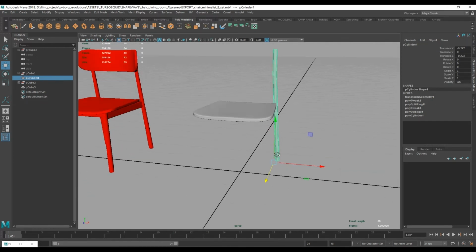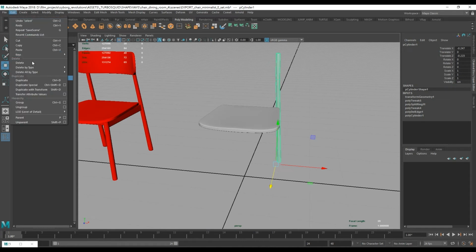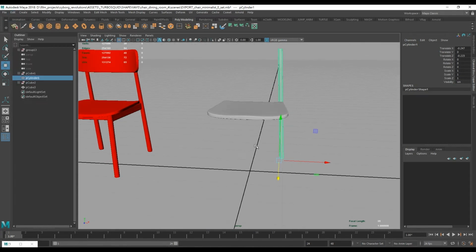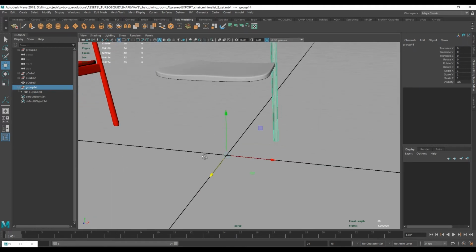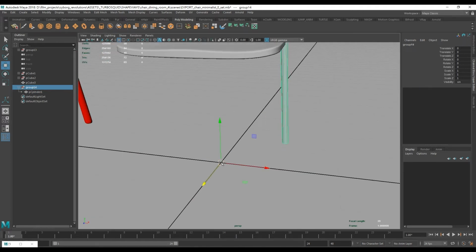So I'm going to teach you a little trick right now. Let's delete by type history. If you hit Control G, it creates a new group, and notice in the outliner you have this cylinder, and the pivot is still in its original place. But as soon as we hit Control G, it creates a new group, and by default Maya's group goes to world 000.